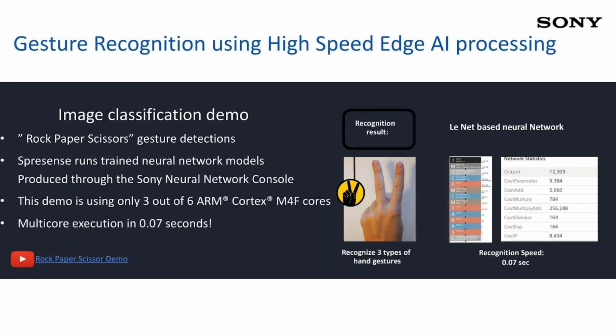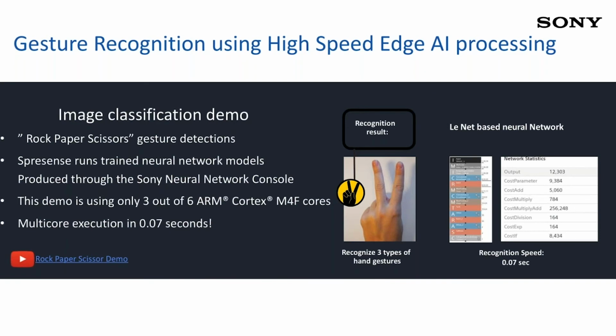That's why we say Spresense is good for edge computing. If you need a device to be constantly connected to the cloud and communicate with the cloud, don't go for Spresense. Spresense is good for edge computing, meaning it's sitting somewhere, detecting some data, and then when it needs to, it gets connected to the cloud. This is a very simple example. I have also provided the video here for you, so make sure you go and watch it. It's a very short video.